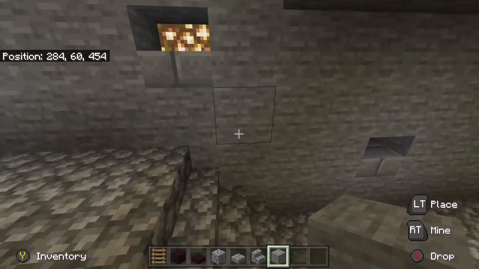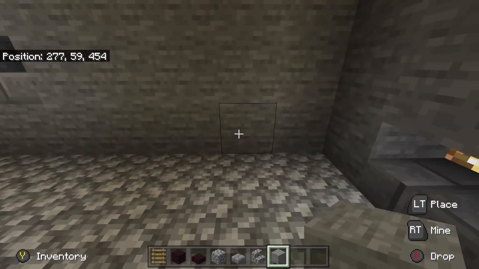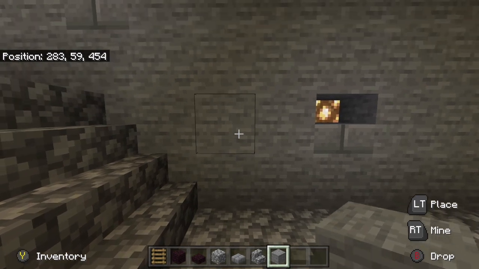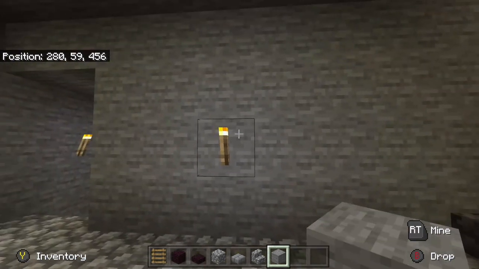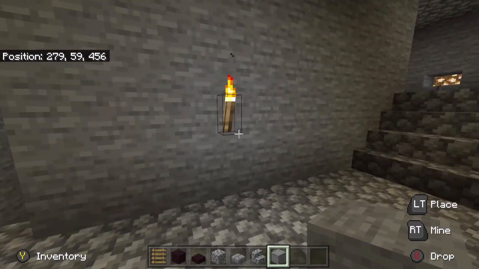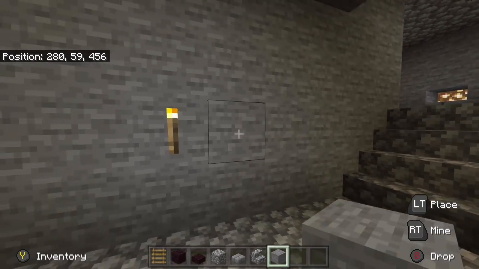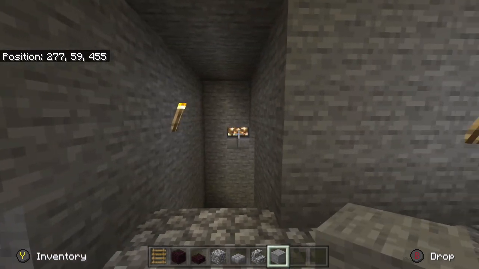And this hallway will go down after the stairs 1, 2, 3, 4, 5, 6, 7, 8 more blocks. On the third one, you're going to have another stone brick with a glowstone. And on the opposite side, there's going to be a torch on the 4th one here. So 1, 2, 3, 4, torch, 2 more, and then a hallway.